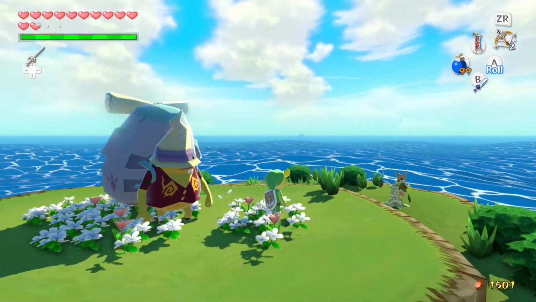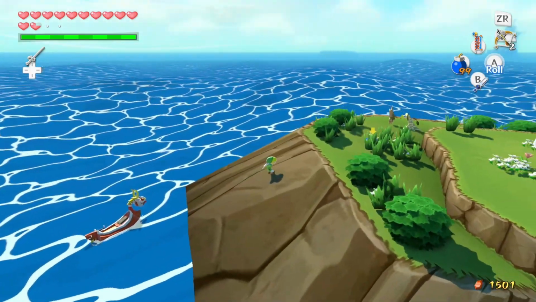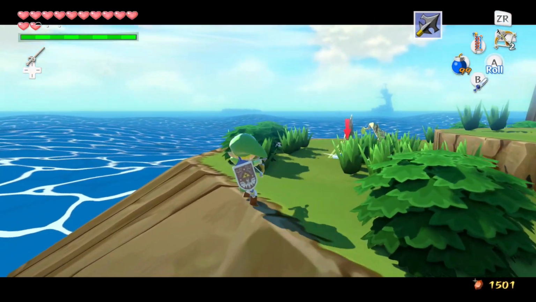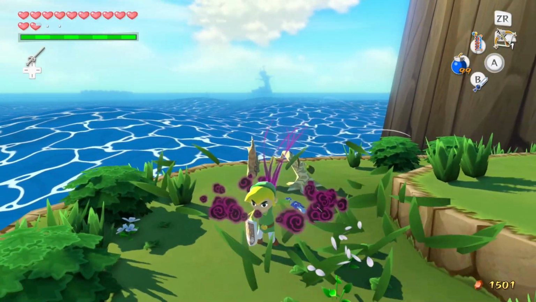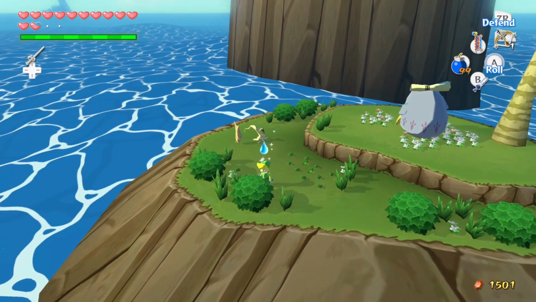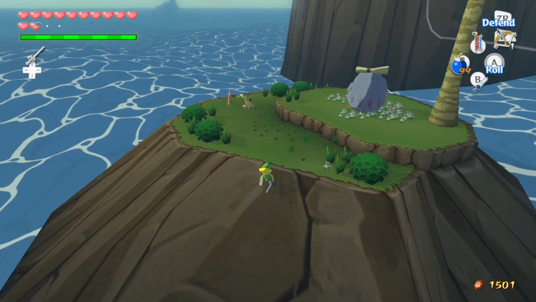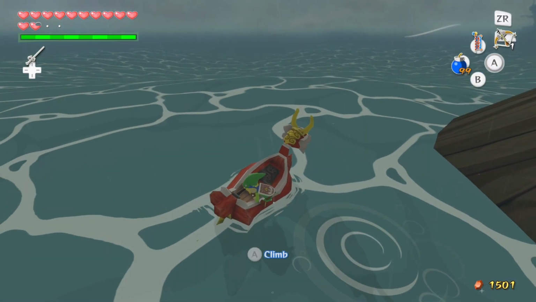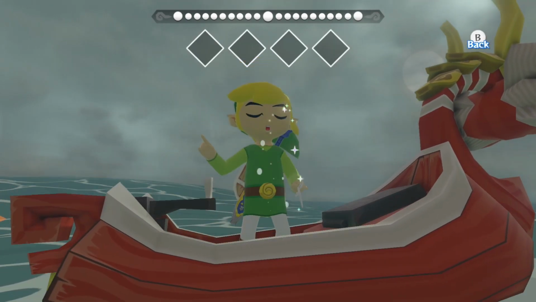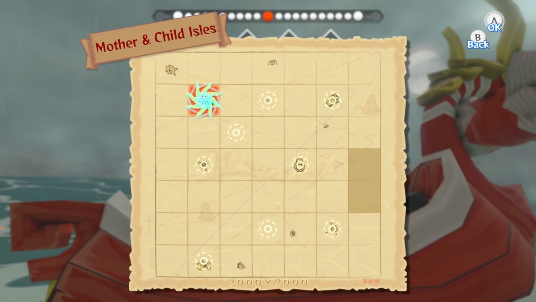Okay, now what we have to do is go back to Greatfish Isle. Oh, hey, I want that. I will not be using my boomerang to defeat him, though. I'll just be firing my arrows at him. Swell. We got some blue goo. Right, we have to now return to Greatfish Isle to trade with that Goron twice, then this Goron again, and then Greatfish Goron one last time. And that's going to end the trading sequence.